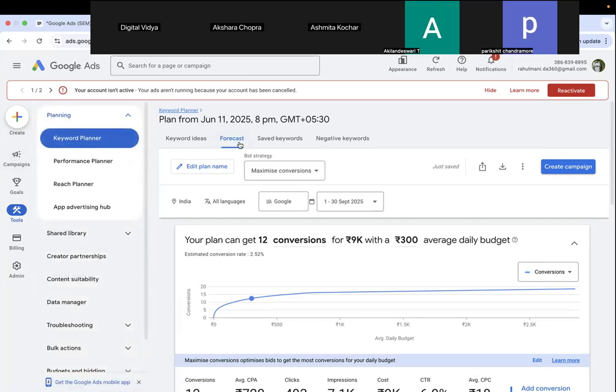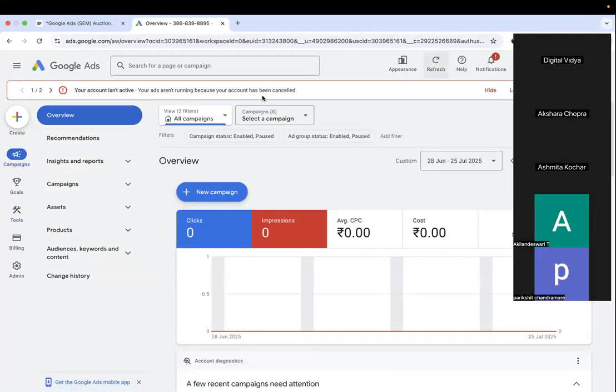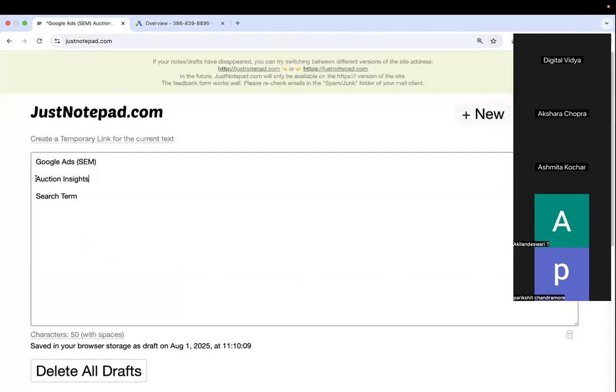Right, so this is your forecast planner, and we are almost done with all the Google Ads part, which I believe was the most important. First was your search campaign, right? We are done with the display campaign, video, shopping, PMAX, demand generation.